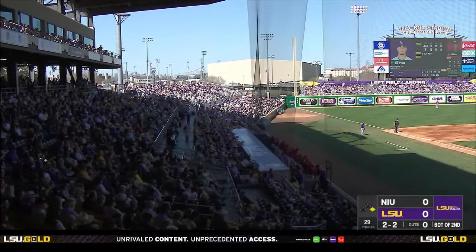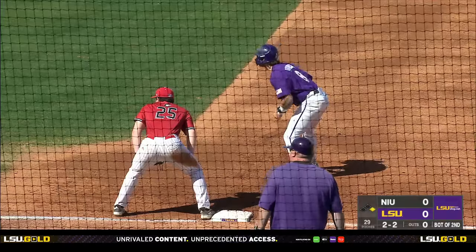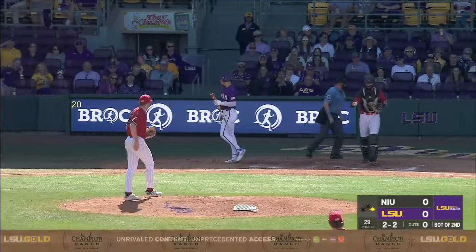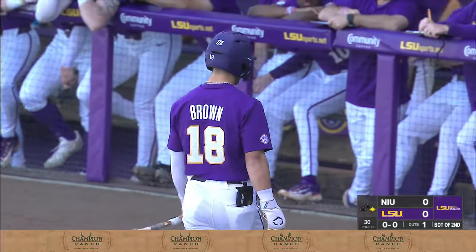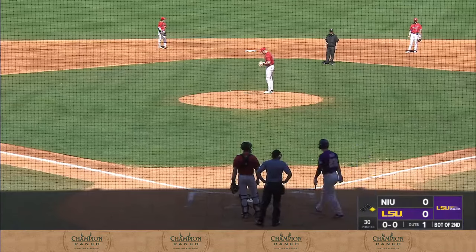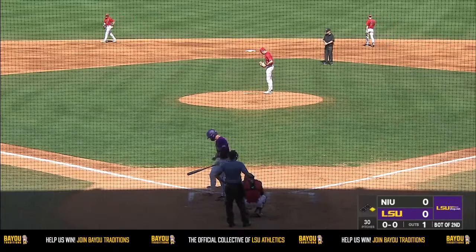How about a shout out to Bill Franquez, the legend here at LSU. They have played a ton of baseball over the last 3 days with one more day to come, and he's been here for all of it. The 2-2 called strike three on the inside corner. Nicely placed by Jackson Stewart, who records his third strikeout. One down here in the bottom of the second inning. But Franquez has been the public address voice for every game played here this weekend. He hasn't left the building.